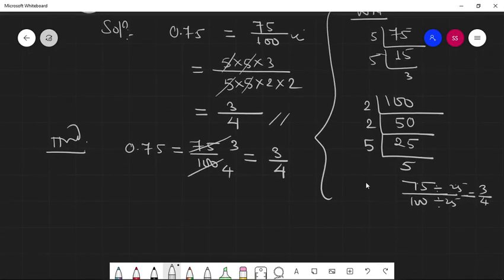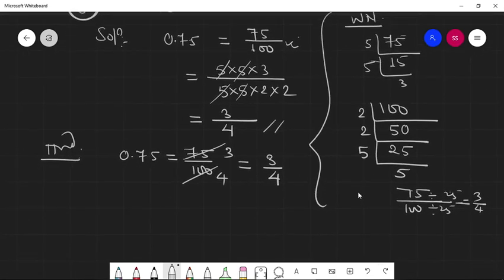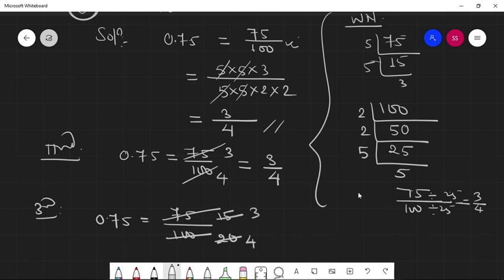Still, I have not completed the methods. Another method is, dear students, look sincerely at 75 over 100. Oh no, I don't know 25. Both numbers are directly divisible by 25, but I know both are divisible by 5 first. You may write 5 15s are 75, 5 20s are 100. Again, both numbers are divisible by 5: 5 3s are 15 and 5 4s are 20. So it is a cancellation process. At last you can find this is 3 by 4.